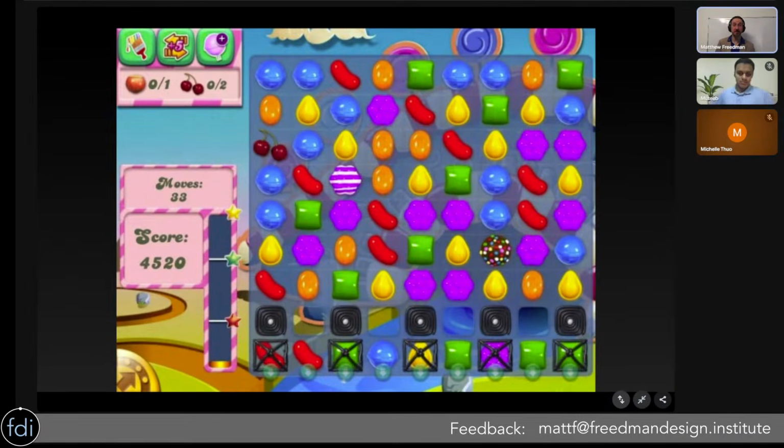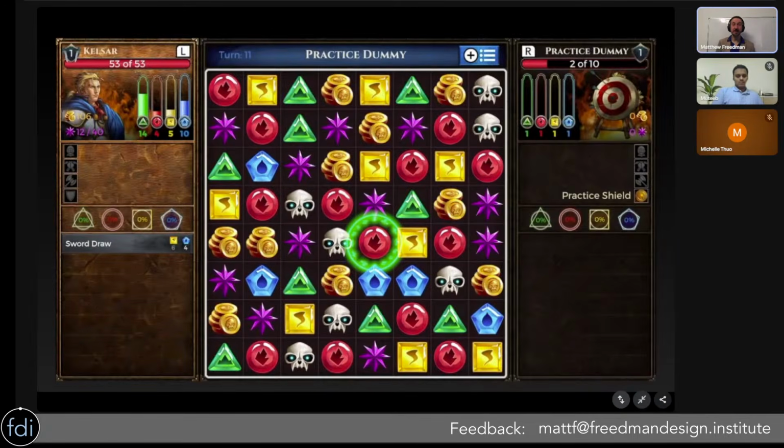For example, also going into the overall environment design of something like Candy Crush here, a match 3 game. It's got that very light, playful aesthetic. Almost the exact same mechanics as Puzzle Quest is this one. Puzzle Quest is an RPG match 3. It wants to be much more like a traditional European style RPG. So it's very much worn. You get a sense of old leather and dust and wood.